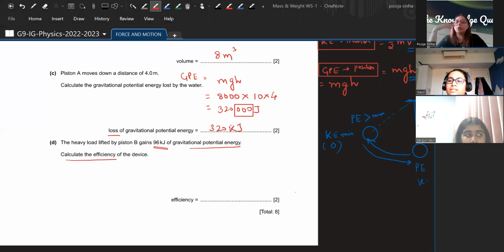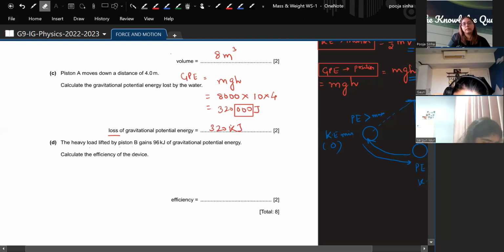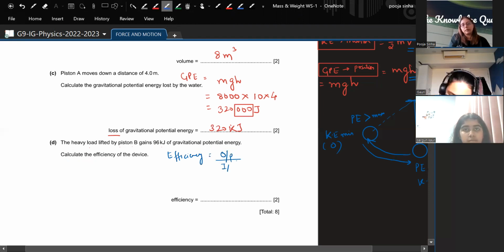अगर ये energy का question है, so output what? Energy upon input energy, right? So the formula becomes for efficiency, for not just for this chapter, for everything, efficiency is output upon input. Make a note of this formula also. Done. And because in this case it is energy, so I'm writing output energy and input energy.